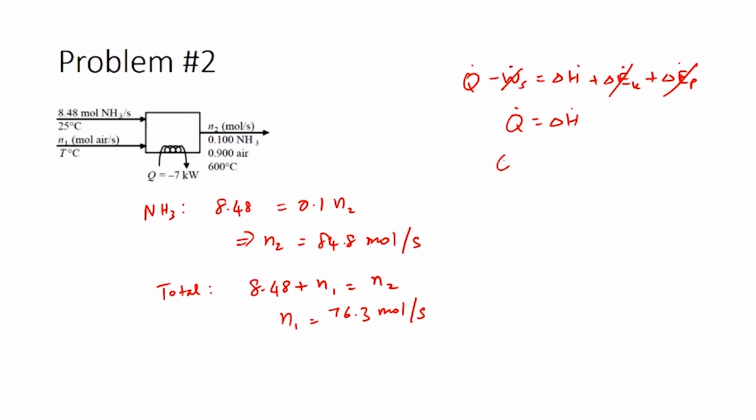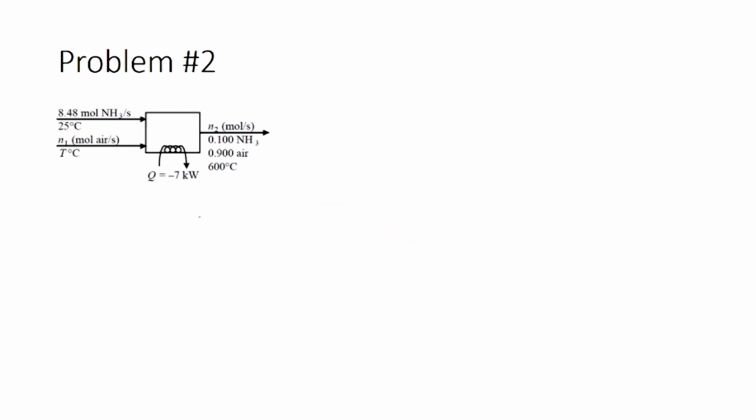So, we already know that Q dot for the system is minus 7 kilowatts, which is minus 7 kilojoules per second. So, we need to now calculate delta H dot in terms of the temperature of air which is being fed and solve for temperature. For this we need to build an enthalpy table. The enthalpy table would contain substances, N dot in, H cap in, N dot out and H cap out.